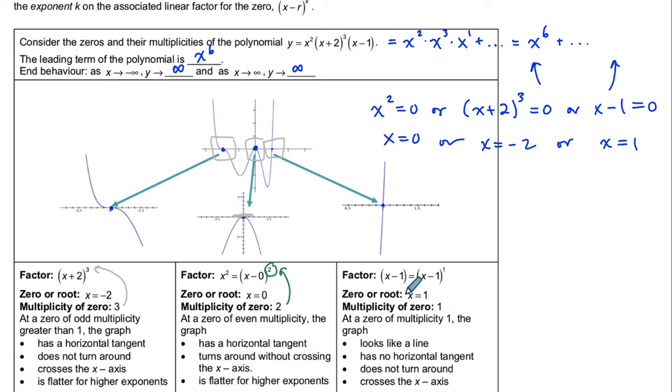And in this third shape, we have the factor of x minus 1 raised to the exponent of 1, and that exponent tells us the multiplicity. When we have a zero of multiplicity 1, the graph looks pretty much like a line. The graph goes smoothly through the x-intercept. It doesn't have a horizontal tangent, which means it hasn't flattened out like in the other cases. The graph does not turn around like in the even multiplicity case, and the graph does cross the x-axis just like the other odd multiplicity cases. But we've kept this odd case separate from these odd cases because these ones have flattening out, whereas this case of the graph looking like a line does not flatten out.